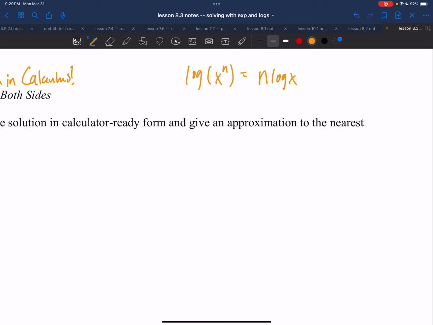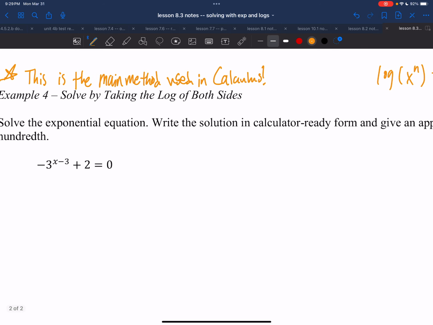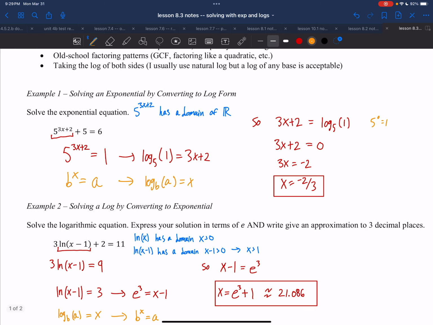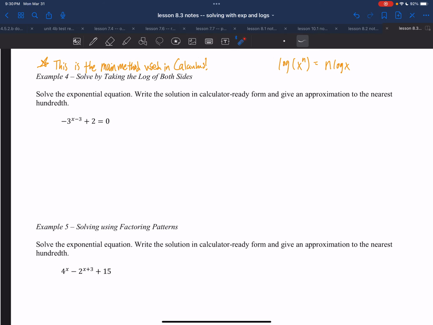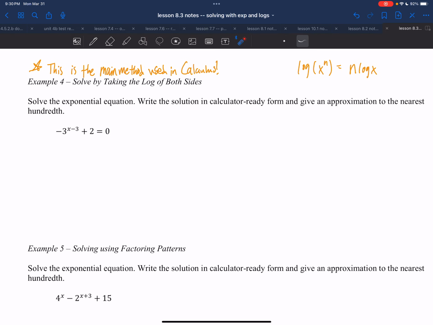Why is this used in calculus? Well, this is the common technique done prior to calculators, okay? With calculators, you can get answers like log base 5 of 1, like, okay, this one worked out, it was nice. But if this said log base 5 of 2, then we would just do that. This method is another way of doing it, but it plays a little bit nicer with other functions. So if we weren't just doing exponentials and we had some other crazy stuff we were working with, this would be the method maybe used. So anyway, that's all that said.